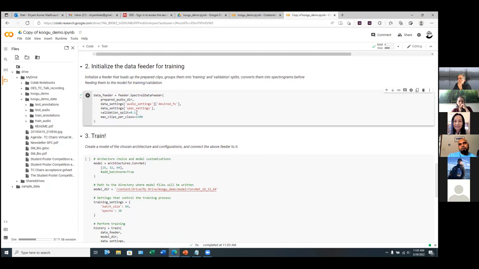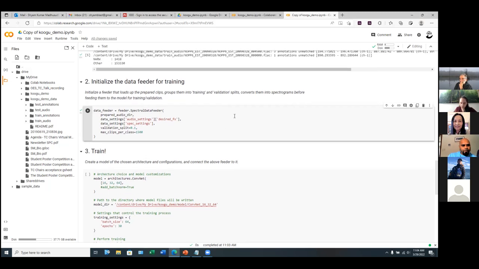For most machine learning problems, you would generally set aside about 15% of your training samples for validation. Because we're dealing with a smallish data set here, I'm only using 10% of those. And just to speed things up for this demo, I've capped the number of samples we consider in training to 1500 samples per class, 1500 positive, 1500 negative. If you notice, the positive class has less than 1500, so that's okay. But of the 150,000 samples that are there for the negative class, I'm only going to use 1500 here.